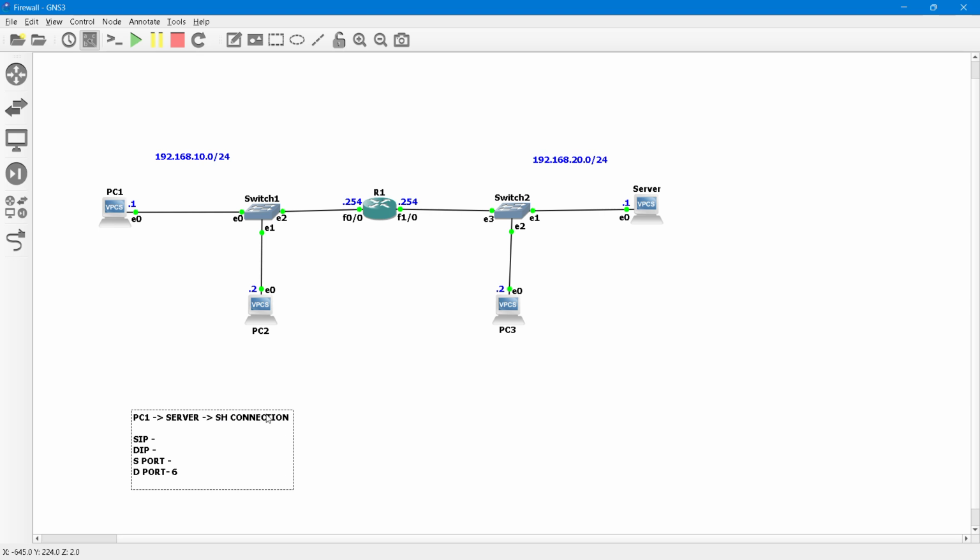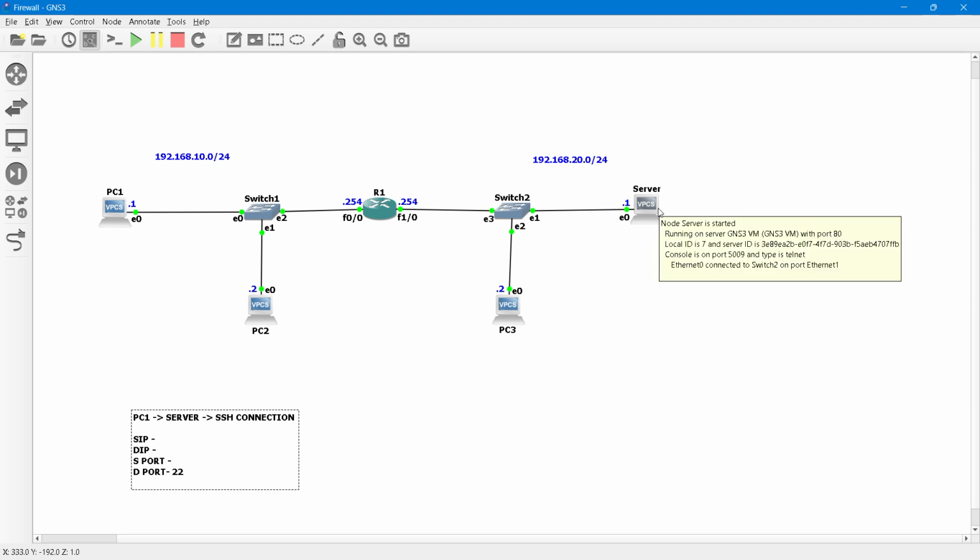For SSH, the destination port will be changed to 22. And also in the server, when you're communicating, the SSH package should be installed here in the server.